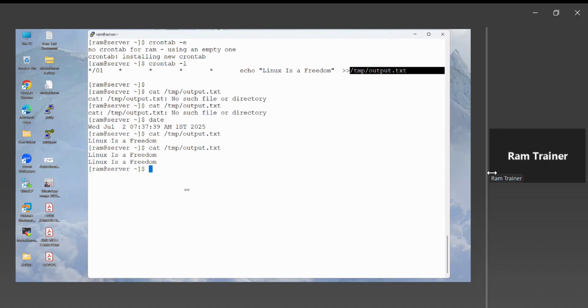But cron tabs are available for every individual user. If you log in with your account, cron tabs are available for you only. Myself, this is mine. The root account also has its own root cron tab. Every user has their own cron tab. And we can also set permissions for the existing command line, in case somebody deletes it by mistake; that is your responsibility. Already permissions are set. Okay, sir. Got it.